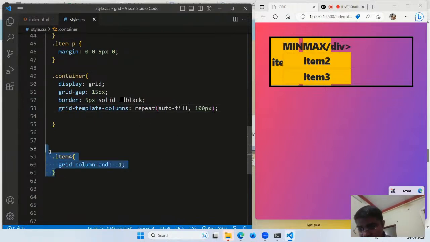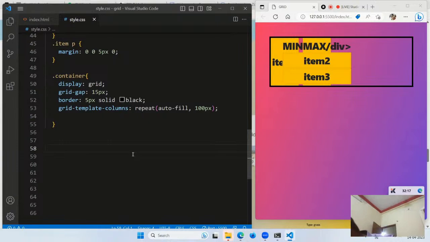Now let me recreate this also, and here we have the structure says grid template column with repeat autofill of 100 each. So it goes like that.